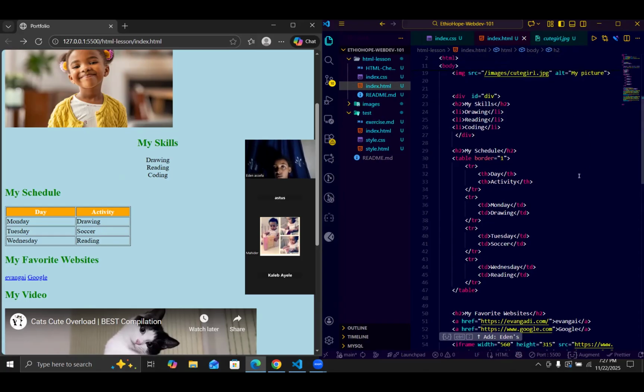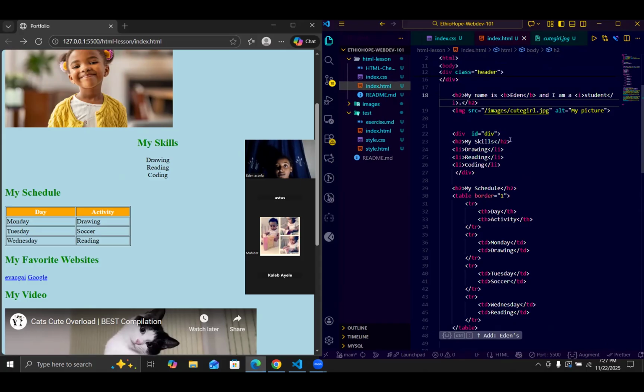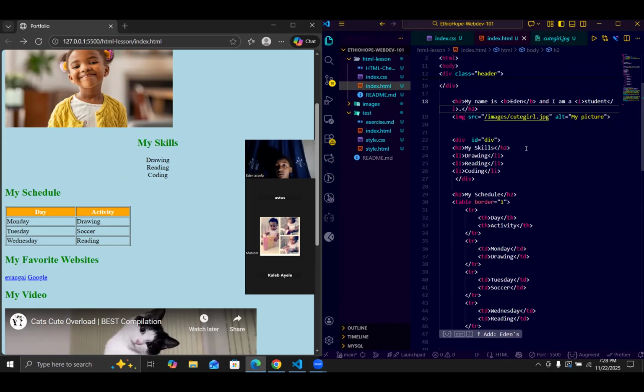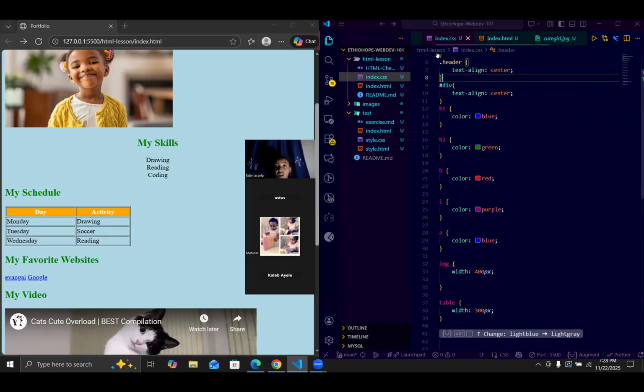As you have seen here, my skill is written inside an H2 tag, right? So I have written my skill by using the H2 tag. What I did is, inside my .css file, I made all the text that is written using H2 to be green.